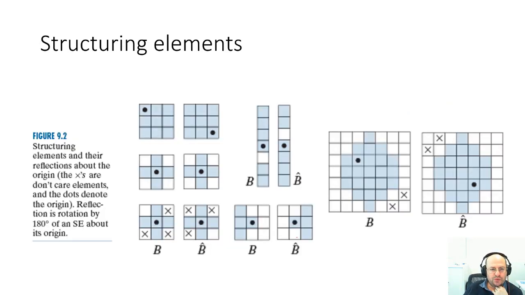Let's see how it actually works. So structuring elements can be any sort of pixel-like features. This, for instance, is a structuring element. This is its reflection. This can be another structuring element. In this element, these are all pixels.